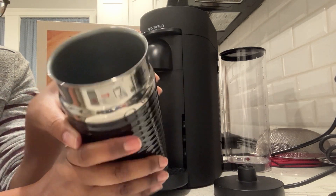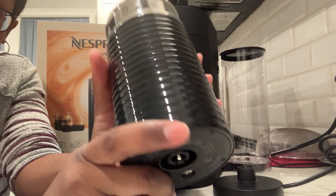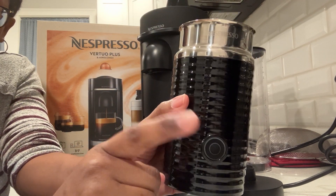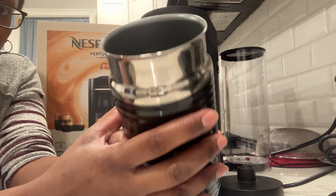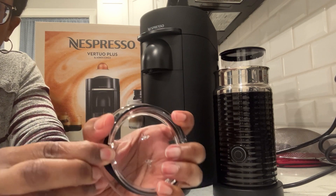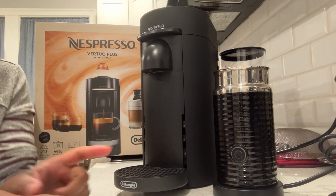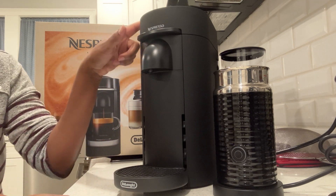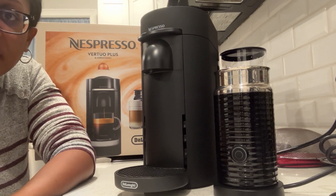The Aeroccino insert attaches — it's almost magnetic. I got all that ready and did all the cleaning. Always make sure to dry the bottom before using it with electricity, and never submerge it in water. You can clean the inside, the froth whisk, the lid, and the gasket comes off for a good clean. That's everything. The drip tray opens and closes, and the top ring of the machine turns green when it's processing — I showed this in the last video.